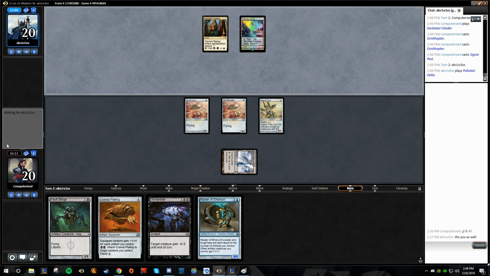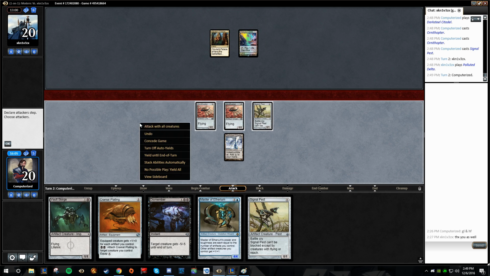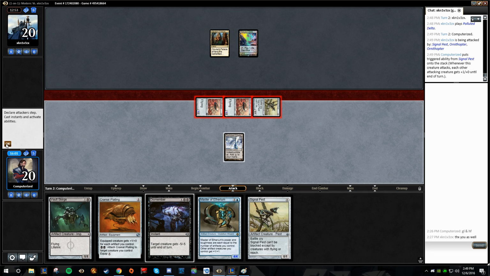Did not have something? So they might have removal in hand. Yeah, I think they're just gonna be playing it as a control deck. Let's see how this plays out first. If they're not just passing, they probably have something.